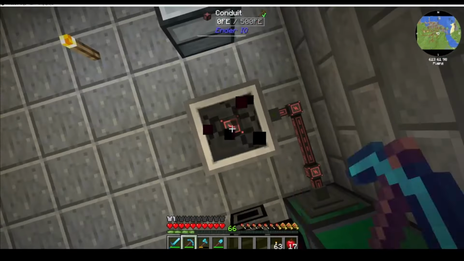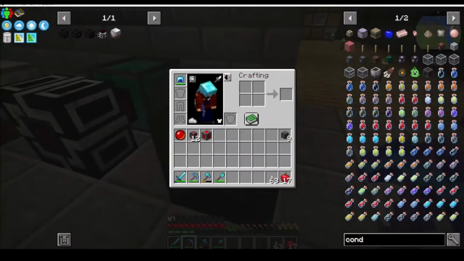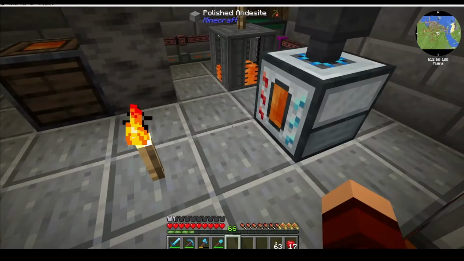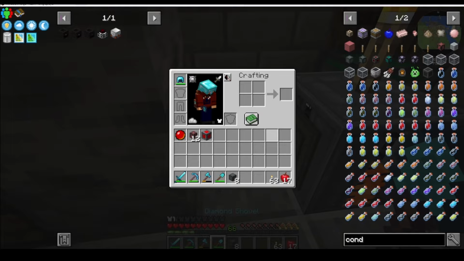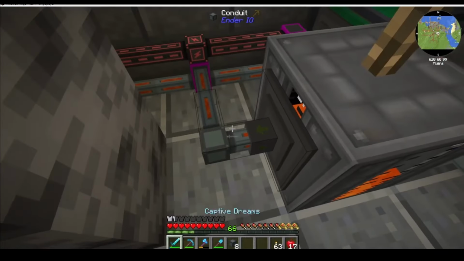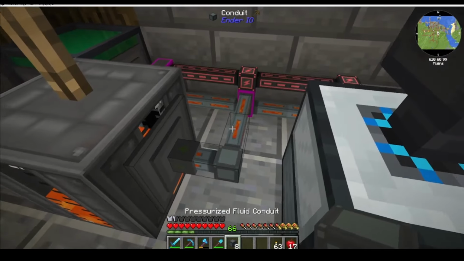All right. So we're going to take this out, and we'll take that guy out, and we'll hold on to him for later. Okay, so now we need lava to get to these things. So we're going to come out of here. We're going to... All right, now you're just pissing me off. All right, we're going to come out of here.